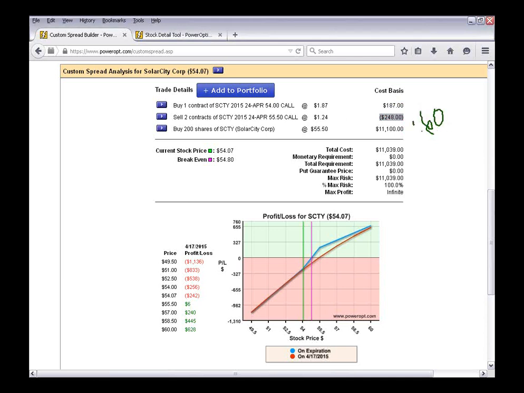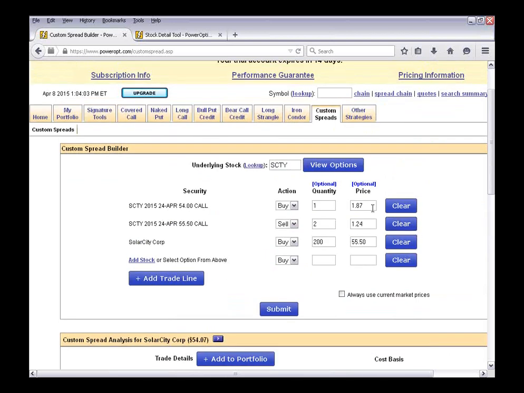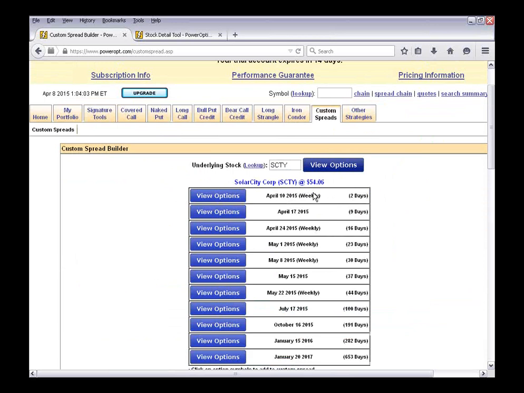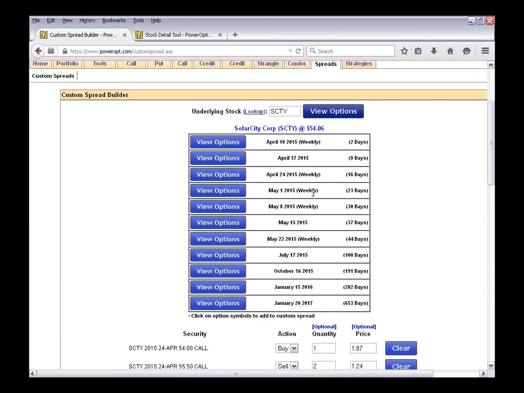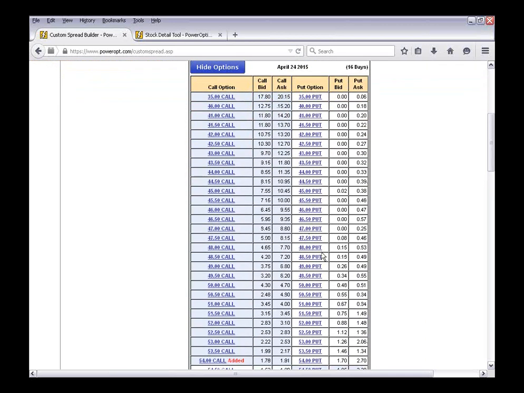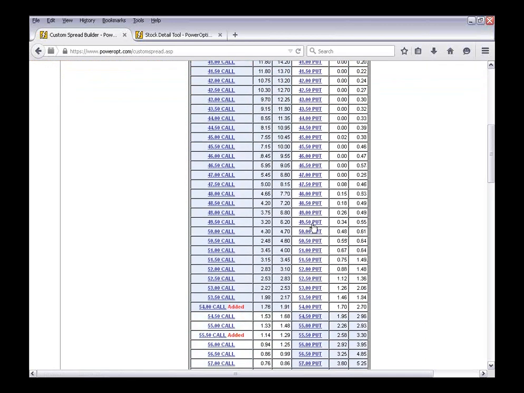Well, in order to protect this position, as Jeff mentioned, could I add a put now into this position to hedge further losses if I'm wrong and the stock continues to move down? Yes, you could, but it's going to change the dynamic of the position. Remember, we only have 60 cents in, and we have 200 shares. So to fully protect the 200 shares, I would have to look to buy 2 puts with a premium of less than 30 cents.